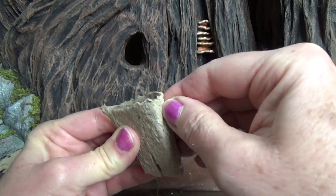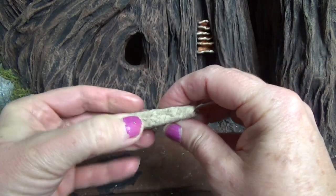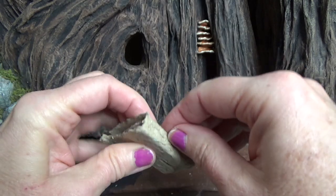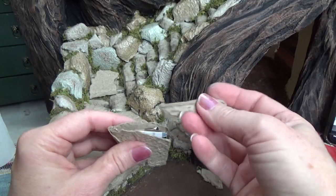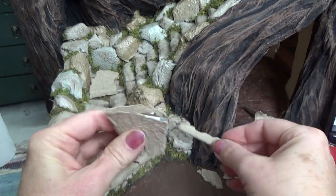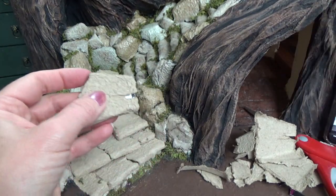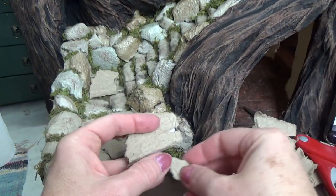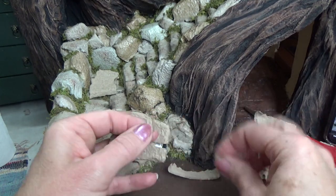I did it without the hot glue for a long time with no problems, because once you get the white glue on there it holds the shape anyway — but the glue gives you a nice sharp edge. Now I'm filling in some bare areas with torn pieces of the peat pot. Once you have the white glue on and it's dry, you'll see it looks just like stone is supposed to look.